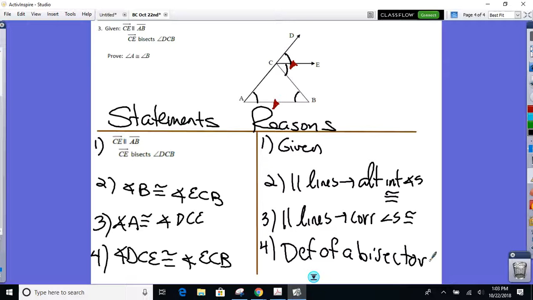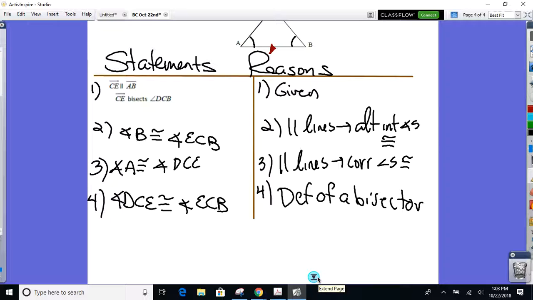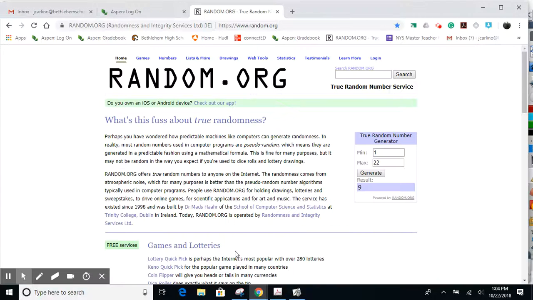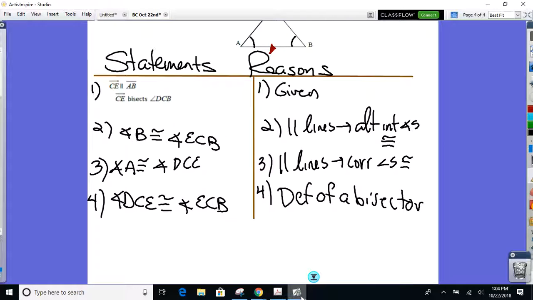All right, we had a little trouble with this on the quiz. This is why I'm doing it again. Do you see how you have 3 congruent statements here? Can you just pick 2 of them and get A and B congruent? Out of those 3 congruent statements, can anybody just take 2 and get A congruent to B? If you're shaking your head no, then you just can't substitute once and get A congruent to B. But please pick 2 of them right now that I can use substitution on. Number 7, pick 2 of them I can use substitution on.